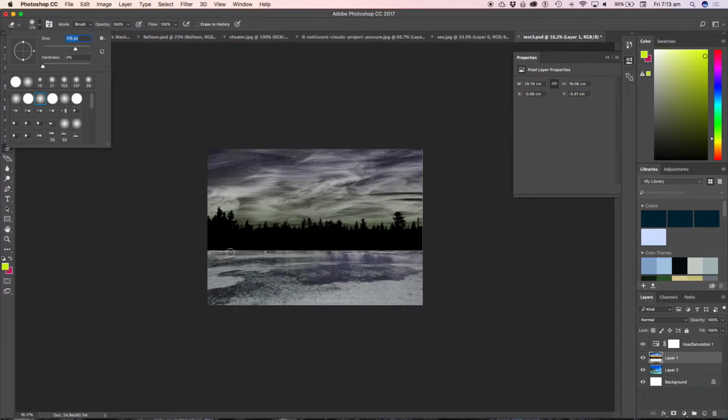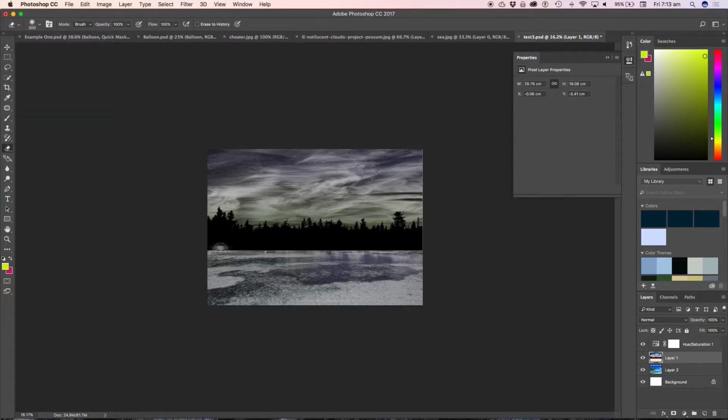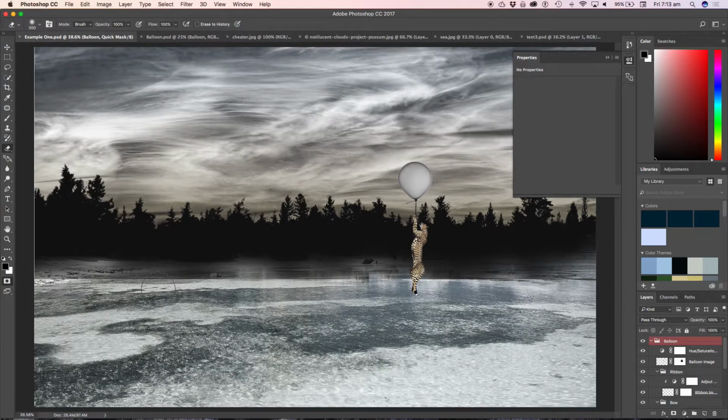We might go bigger again. We might go maybe 300. So there's my brush, and I'm just going to press it one at a time. Really want to make sure you can't see the line. Like if you look at this, you can see the line here. I'm not happy about that. So we'll try and make this one a little bit better.